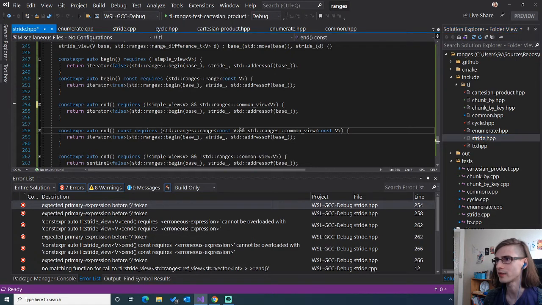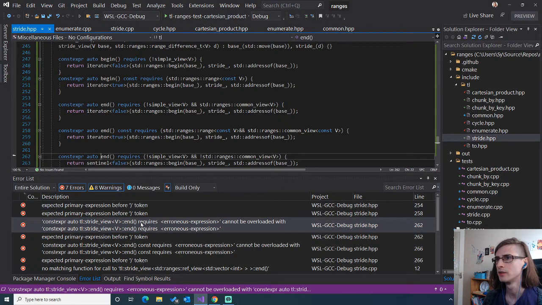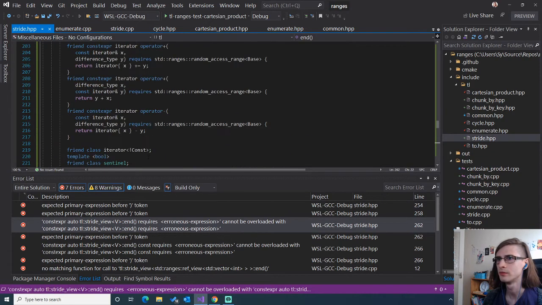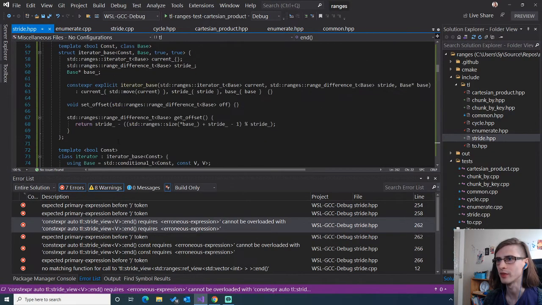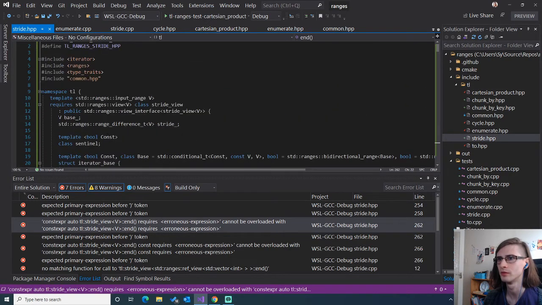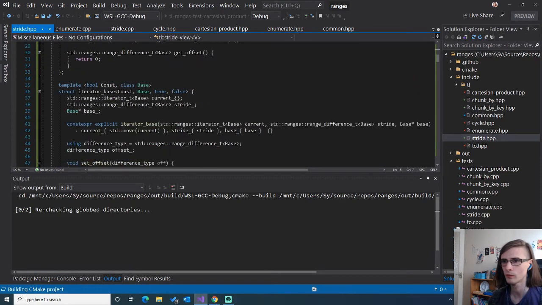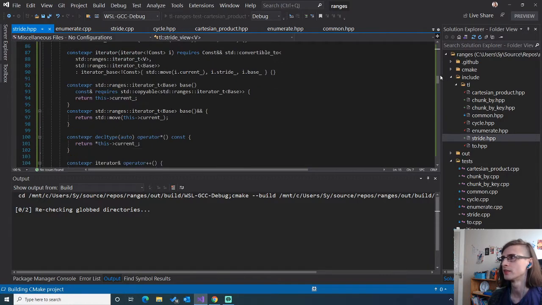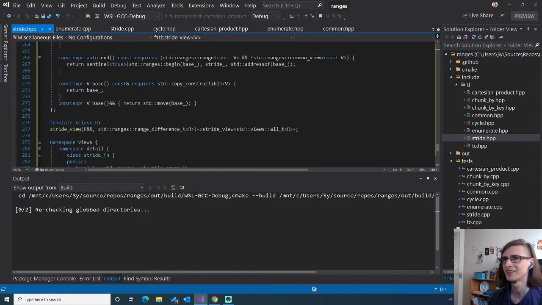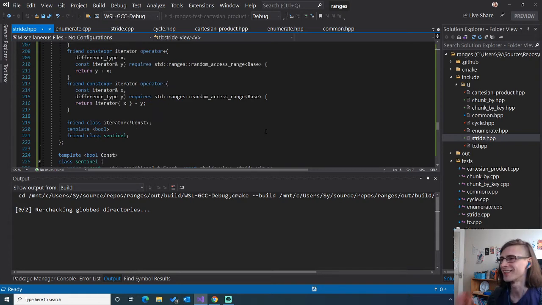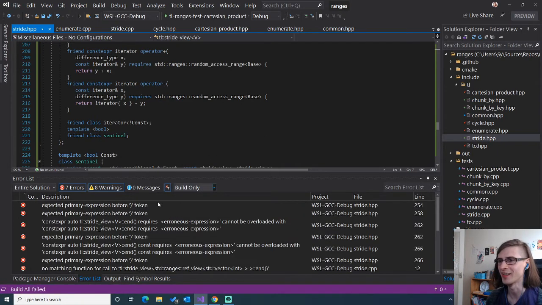Anyone see what the syntax error here is? Erroneous expression. Is v the right name for this template parameter? Yes. Any ideas? It's quite a lot of code for something which is just skip over n spaces.